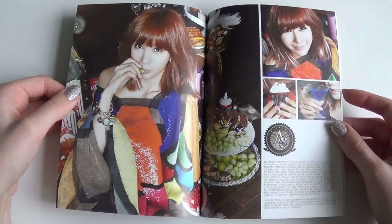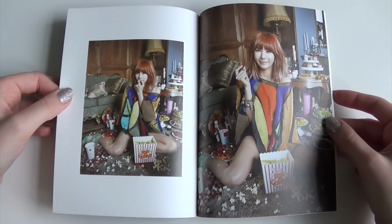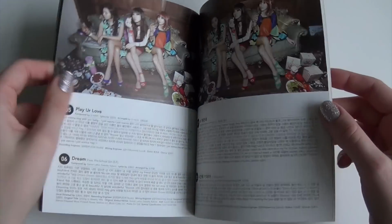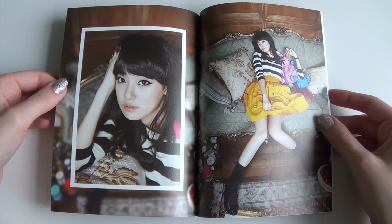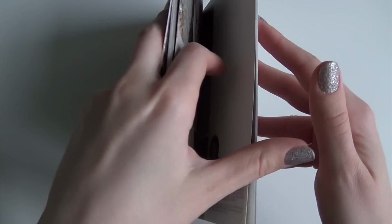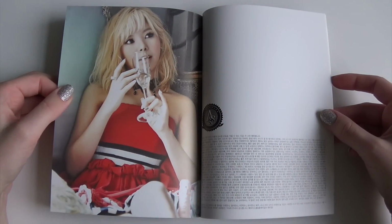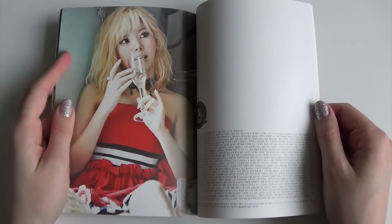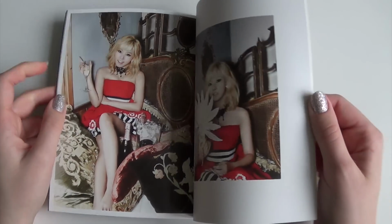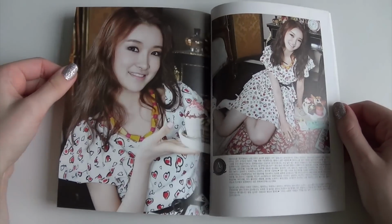Such pretty photos. I feel like for such a long time she had such short hair. I always loved her with short hair though. Even shorter than this, so yes. And it was really, really short.